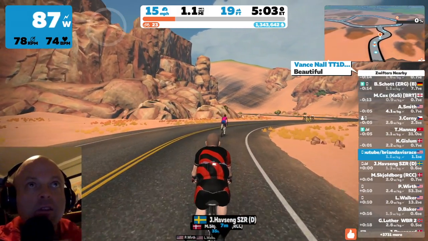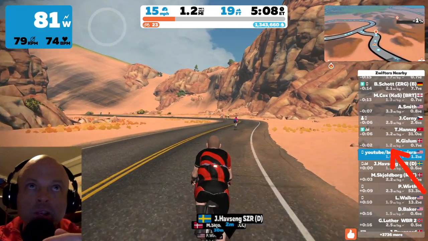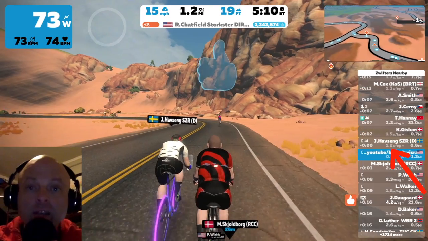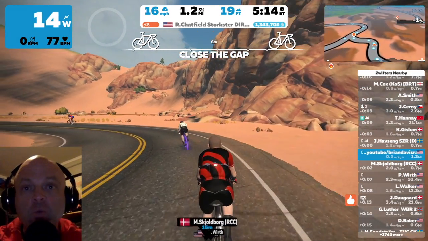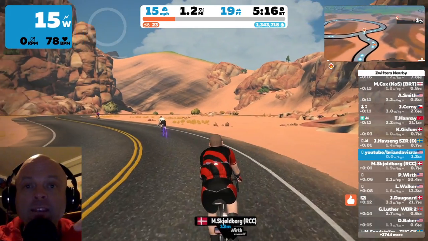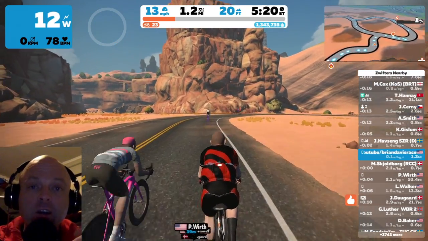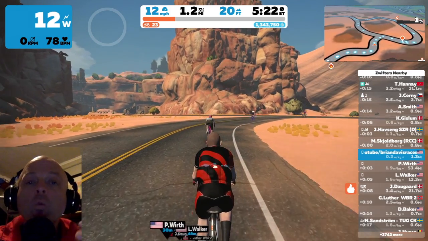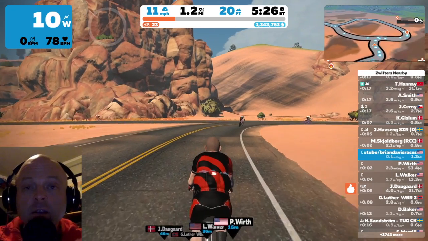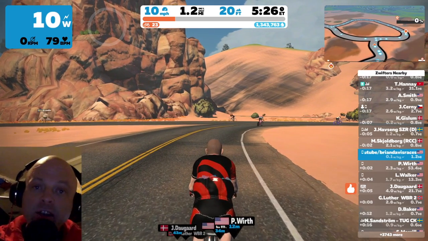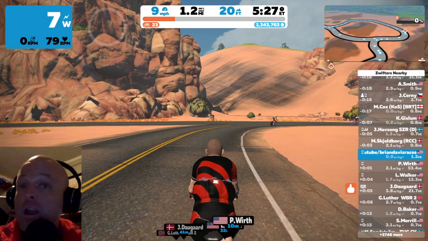The numbers over there on the rider screen on the right-hand side, you can see the numbers fluctuating: 1.1, 2.7, 3.3. That's watts per kilo. That is a crucial number as you start playing Zwift a bit more. So the weight that you enter into your rider profile versus the amount of power that you're putting out at that particular moment. So watts per kilo is really important if you're doing an event or a race. You can classify yourself as an A, B, or C rider based on your watts per kilo for your FTP.